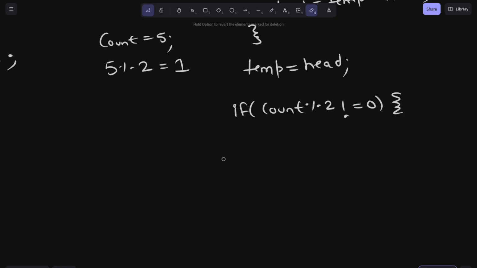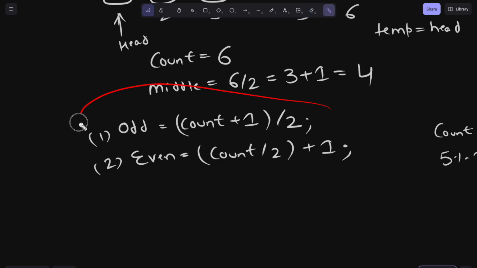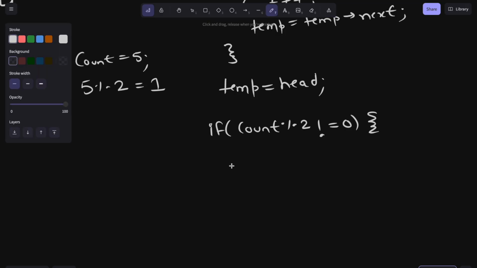Now if we find out that it is odd, we just have to go with the condition that we wrote here. If it is odd, you have to find the middle by count plus 1 divided by 2. We already have our middle variable. Middle is going to be equals to count plus 1 and then divided by 2.